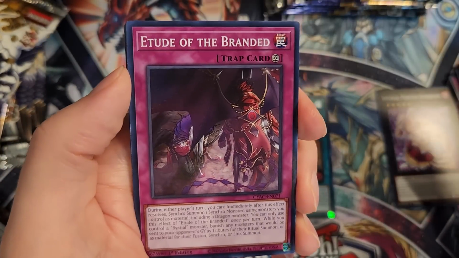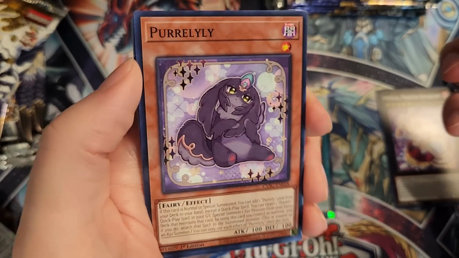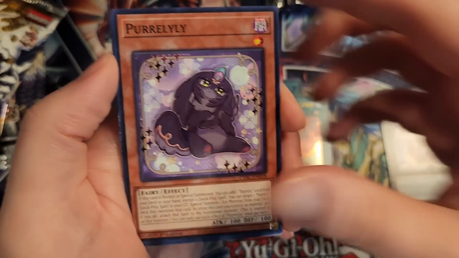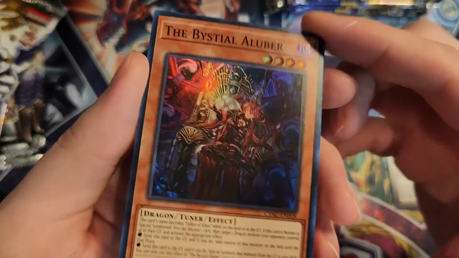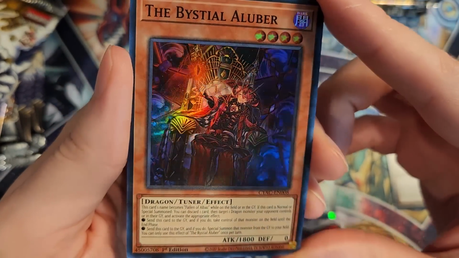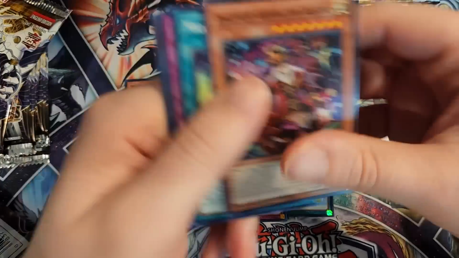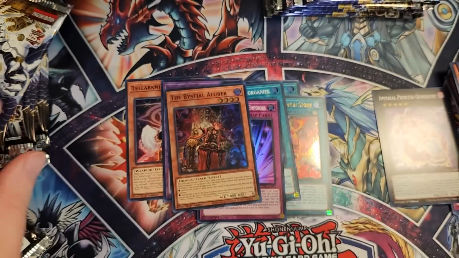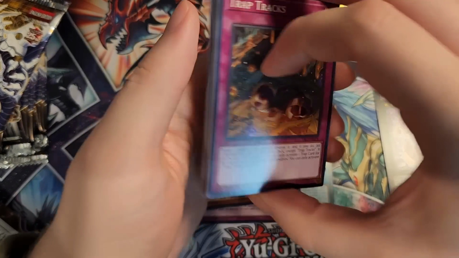Huh, okay. Etude of the Branded. We have Pearly. It's so cute. This is the new Pearly main deck monster. This set, it's awesome. The Bestial Aluber. That is a really dark looking card there. Looks very nice. We have the Bestial Aluber here, but yeah, a lot of people are very excited for this. Aluber and gang definitely have a big following, so more people following along with the lore and trying to get to the end of it, I suppose, and then the rebirth later on, right?